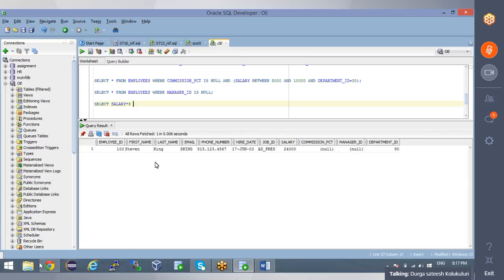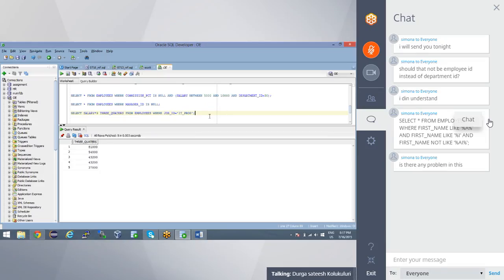Select salary into 9, you can call it quarterly salary or 9 months, whatever alias name you want, where job_id is equal to IT_PROG. If you execute it, you would get that.